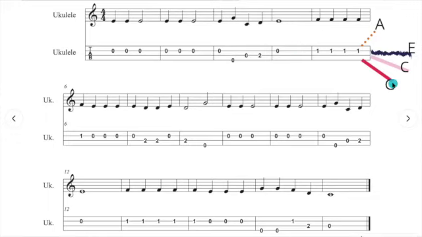I've got this out here. The bottom line is for Grover. The next line is for Cleveland. The third line is for Eats. And the top one is apples. So then the numbers represent what fret you're going to play. So here, if I'm on this, I would be on the E string open. So I would play.